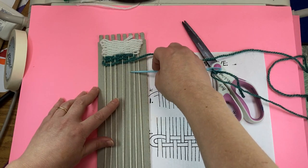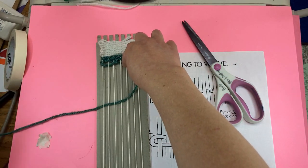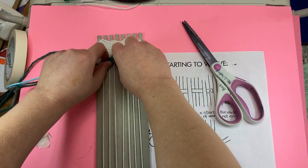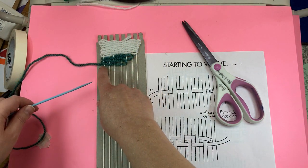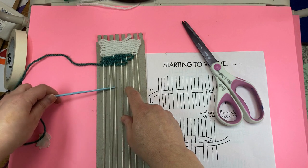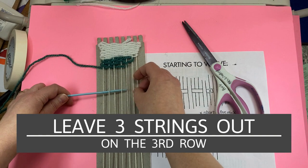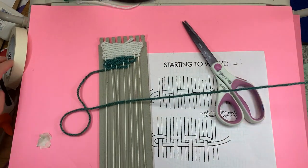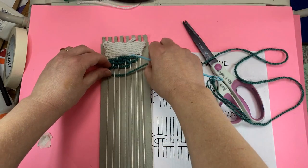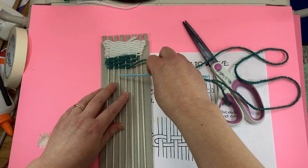Last time over, this time under. Okay, last time under, this time over. Oh, I'm leaving three strings out now. Under, this time over.